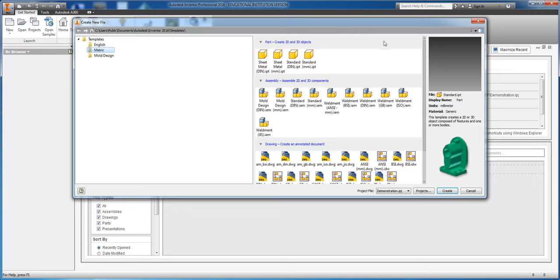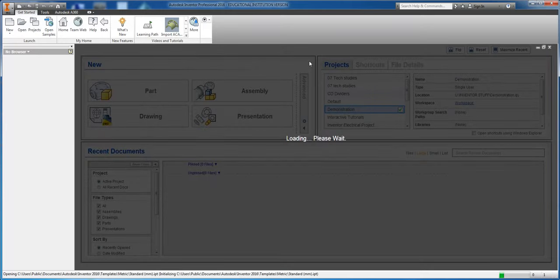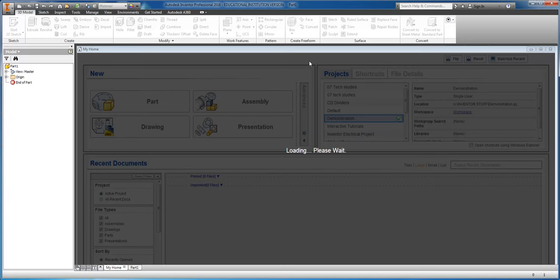Have a look at the top here. We see that all of our part drawings are in the top row. We need to create a standard millimeter part. This is the basic part detail for most parts you will make at this level. If we double click on that, it will open up the page for creating a new part. This may take some time, but generally not too long.